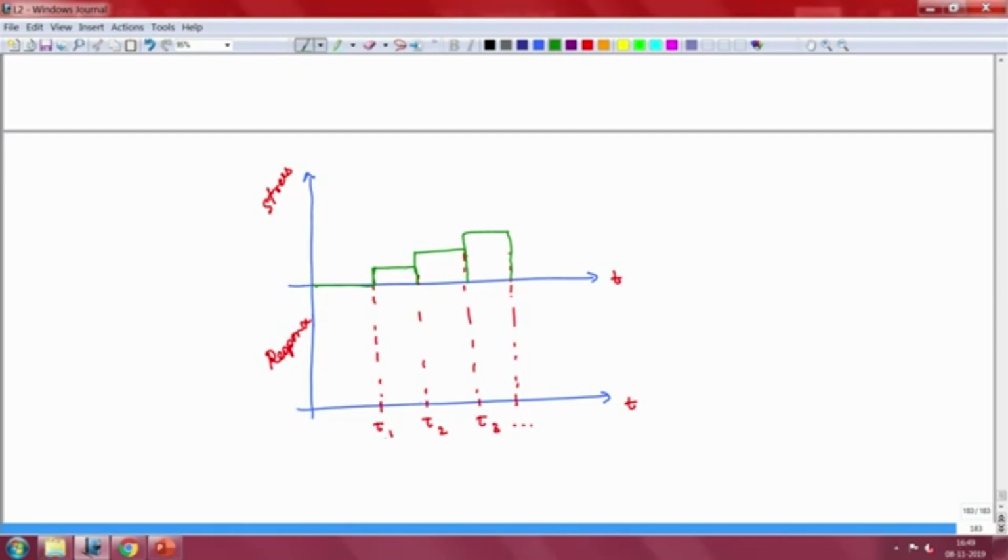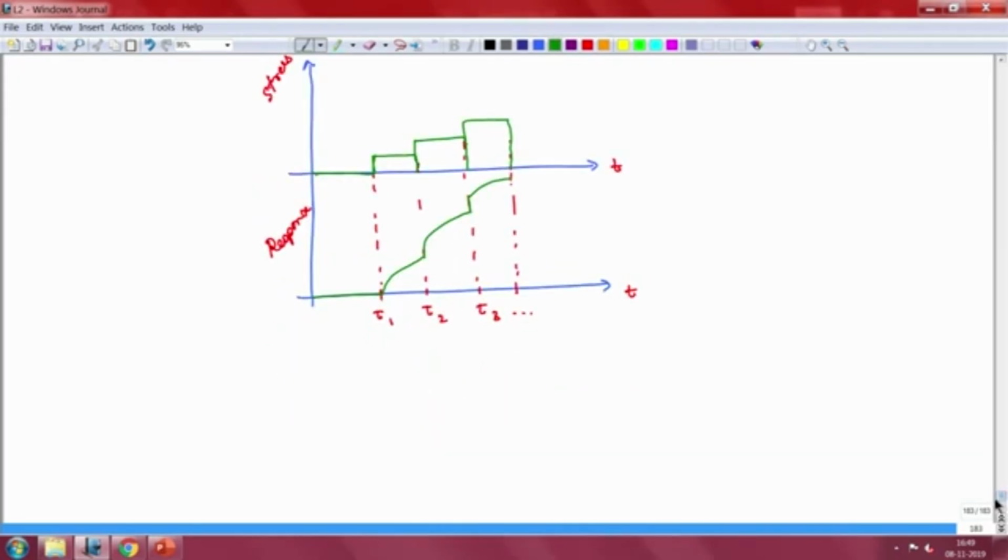So, if we have to consider the creep response here, the creep response will look as if right now it is 0 and here it will increase because of the stress that you have put. Then it is going to increase again. Now, it is going to be a slightly different function because you have changed your stress. So, there is another delta sigma that you have added, and then you have added another delta sigma here. So, it will change. Okay.